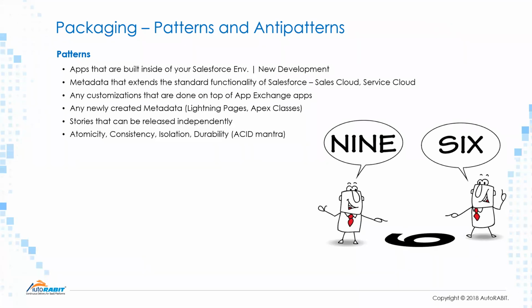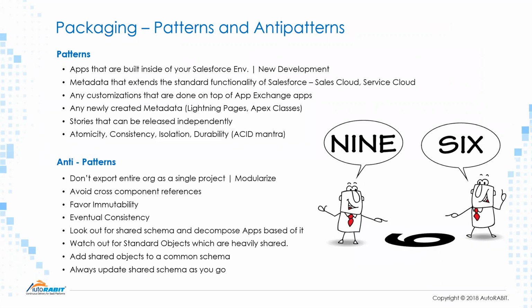The mantra that you need to follow for packaging is make sure that you have atomicity, consistency, make sure the components are isolated, and you have durability on top of those components. Some of the things that you should be watching out for: it can never be a possibility that your entire Salesforce org, your enterprise org that you have had for the last 5 or 6 years, can form into a singular project. It can never happen. So that is the trade-off that you need to make in order to find a cleaner modular design so that you're not going overboard.